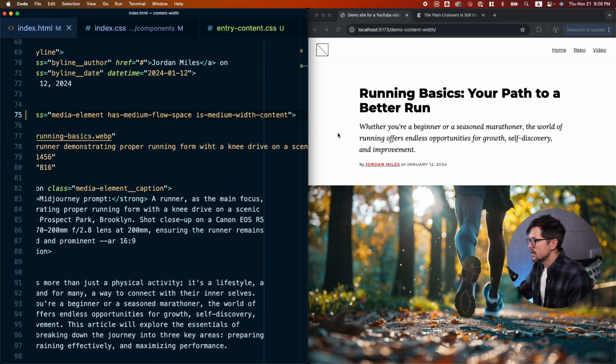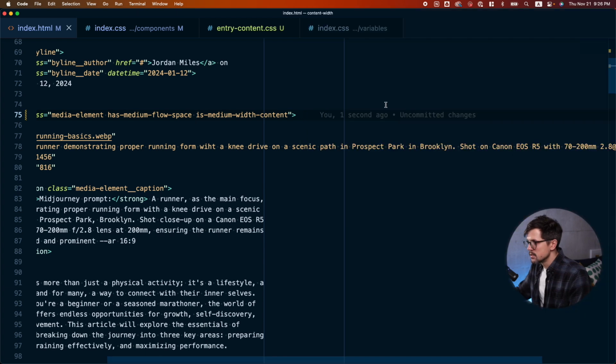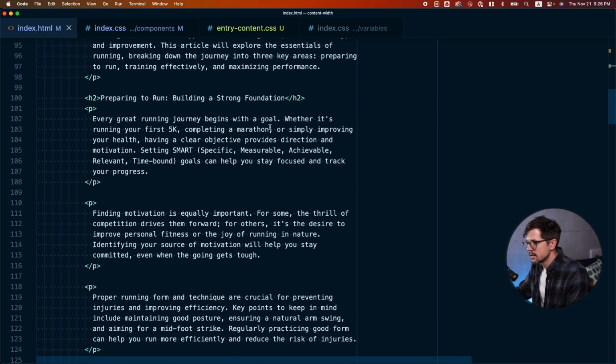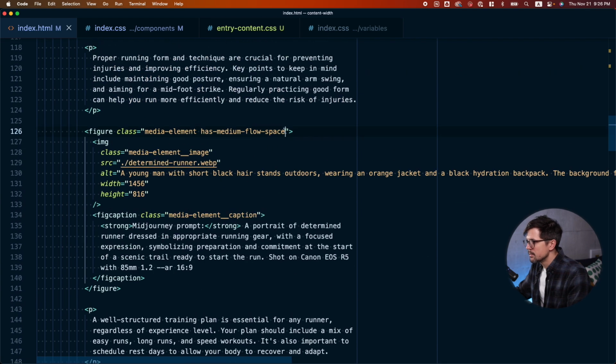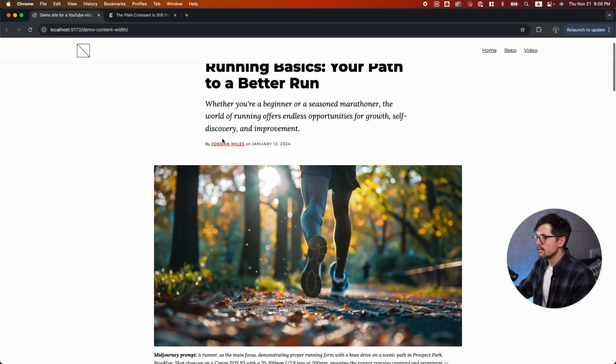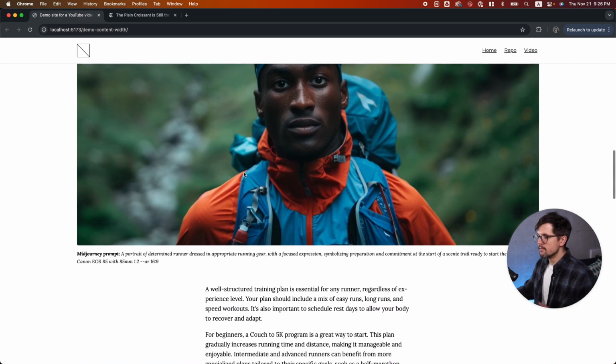And you can already see that it's taking the entire space of the screen because we have small screen on the right. So I'm just going to close it for now and apply the same class. Oh, actually, let me apply the large one here, is large with content. So if I go to the website here, you'll see that the first image is wider and the next one should be even more wide.